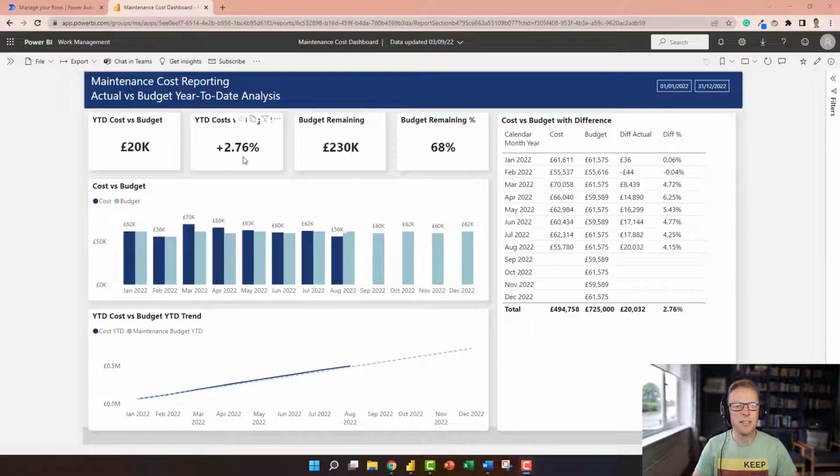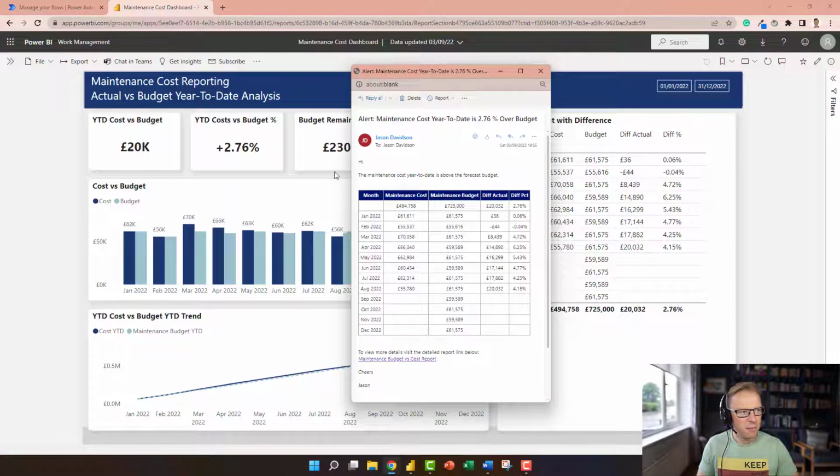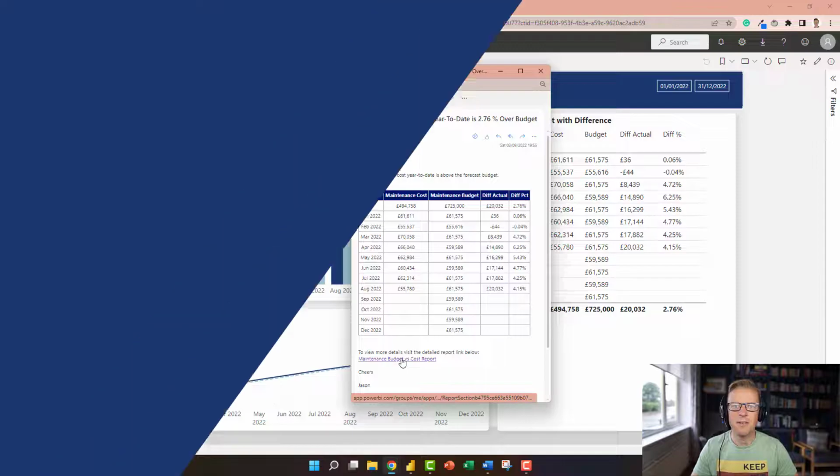However, the difference this time is that we're going to send an email that's going to contain an embedded set of results. So this table here is going to be embedded within an email, and we're going to have some custom text, and we're also going to embed a link here that's going to be able to directly take whoever reads this email back to the underlying Power BI report. So we're going to use Power Automate, and we're going to use a new feature that I've never covered before for Power Automate to create this, and I'm going to talk you through each and every step.